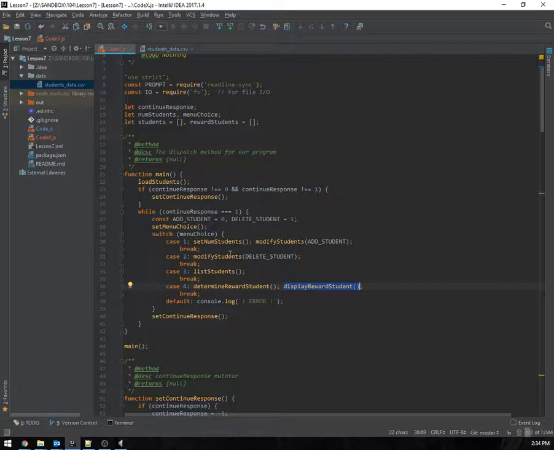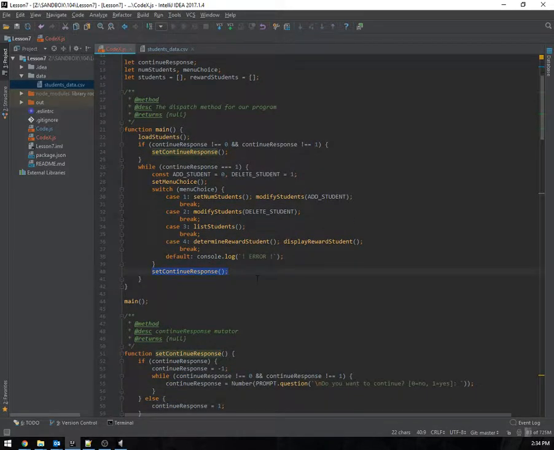And if none of that happens, which it should never get to, I just display an error. I just like to have the default on there because that's how I am. I leave it on there for whatever reason. All right, line 40 is where I go back and ask them again, do you want to continue? And while they choose 1, we just keep on going through that.